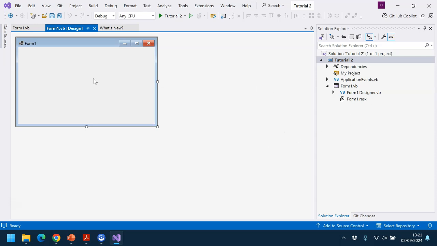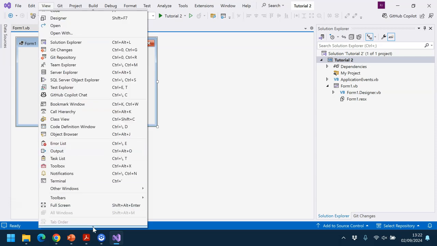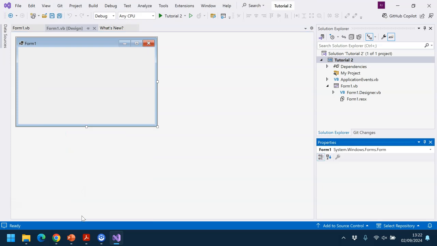I can't actually edit anything on this without the Properties Explorer, which will need to be across here on the right-hand side. And on View, if I scroll right the way down to the bottom of this huge list, I click on Properties window, it appears there. And in fact, I'm probably going to make that bigger at some point by dragging it up. And I also need something called a toolbox, which I want to attach to the side. Now you might already have these on yours, the properties and toolbox. If you have, great. But if you haven't, this is how you get them.